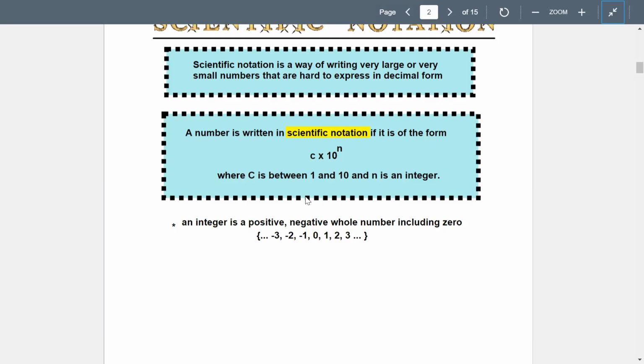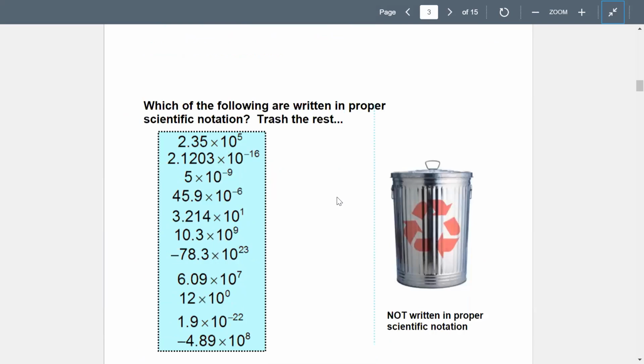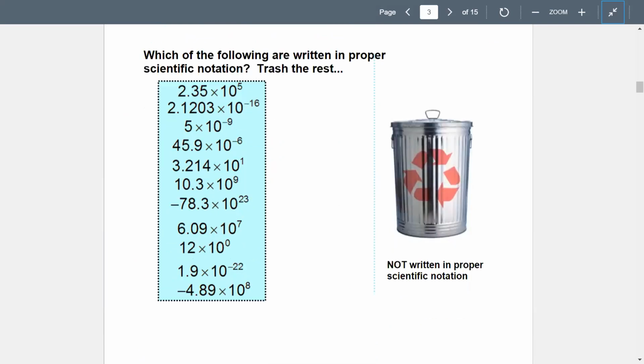So when we are dealing with chemistry especially, you can very quickly get a very large or a very small number just by talking about certain amounts of atoms or their weights. So scientists can work with very large or very small numbers. So the second blank for number 2 is very large or very small numbers. And that's why they gave you those 2 examples. All right, so this is a list of things that look like scientific notation.